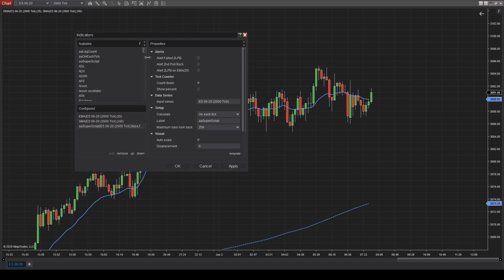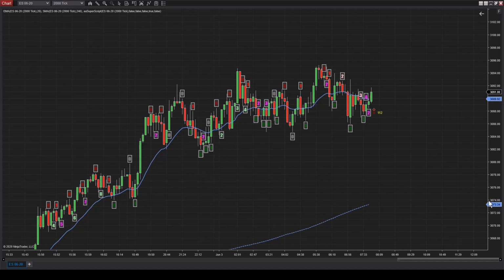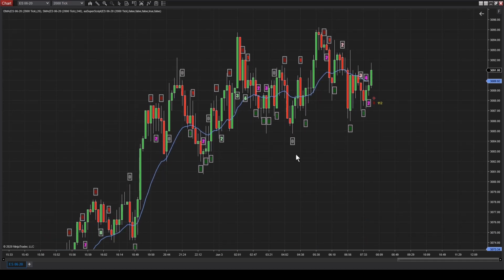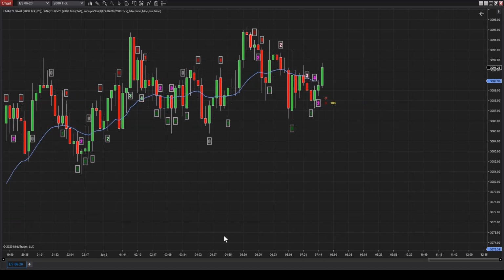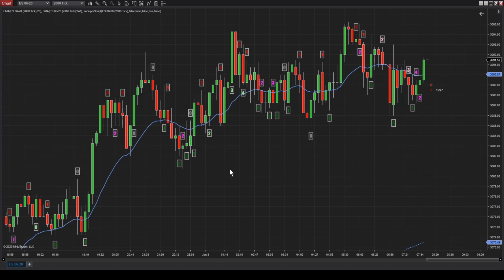So I have alerts for them, and that's good if you have a full-time job and can't be staring at the charts all day. When these alerts go off, it lets you know, okay, go and look at your chart and see if these alerts are happening in a good area. I'll go ahead and press OK on that. I'm not going to put the alerts on because I don't want them to keep ringing, but I'll press OK, and you can see now on the screen there's a bunch of numbers everywhere. The numbers are the count of the legs, and they're color coded to what kind of legs there are.